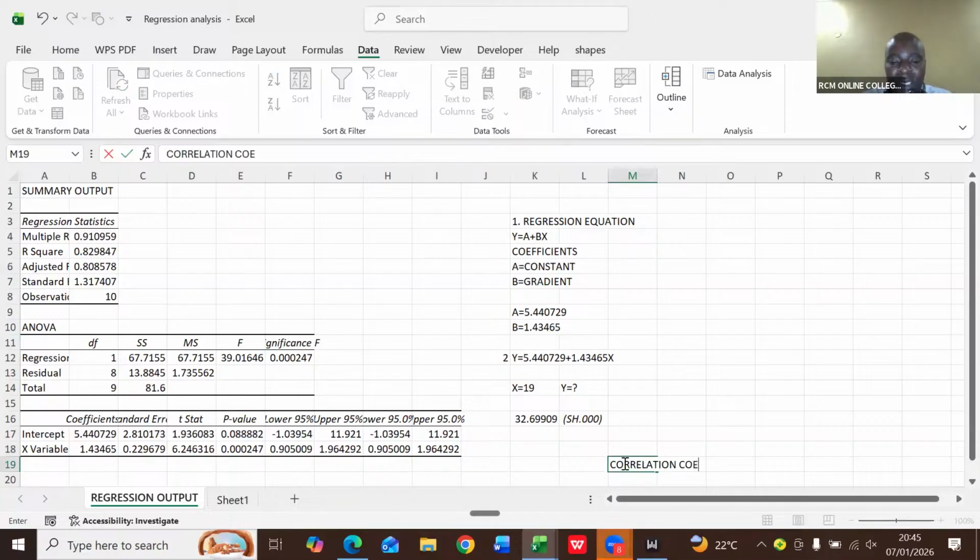Great, this is our multiple R. In this case, ladies and gentlemen, we are seeing it to be equal to what? 0.91.